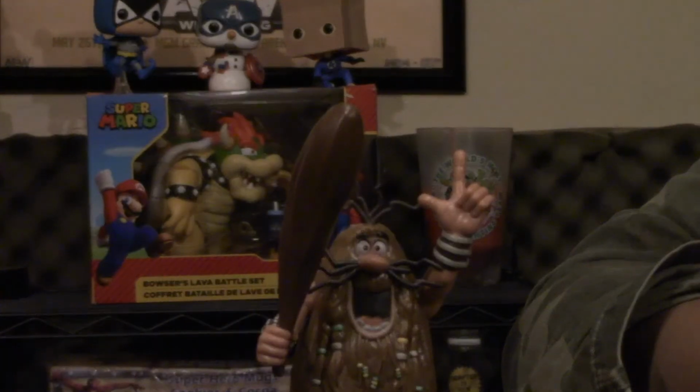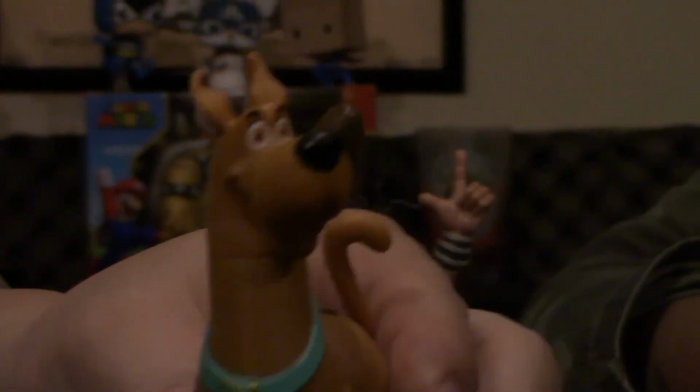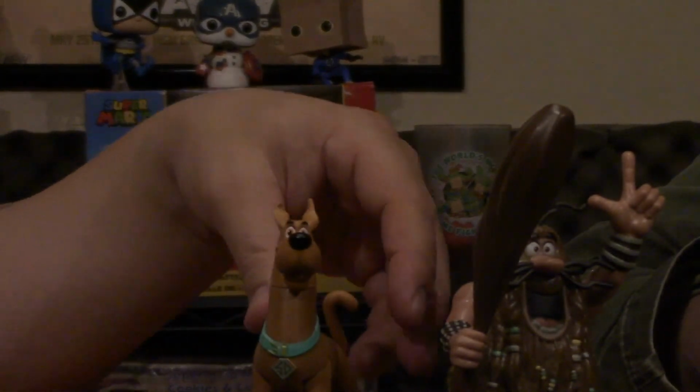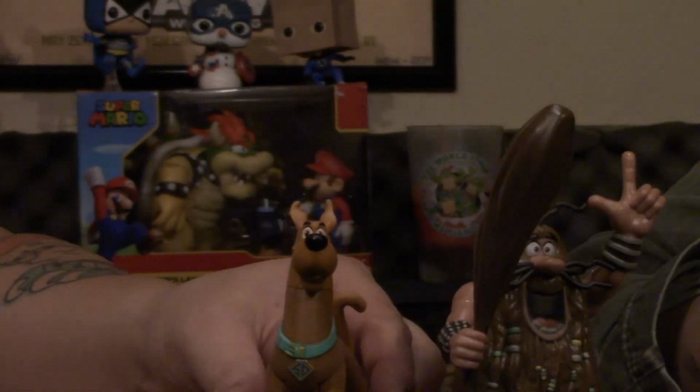But so, this packet comes with Captain Caveman and classic Scooby-Doo. As you can see here, move over. And now you got Scoob and Caveman. I don't know why Scooby-Doo comes with Captain Caveman, but whatever. So that's what you got in that package. And this was the first enticement that got me interested. Dan, to you in your corner.